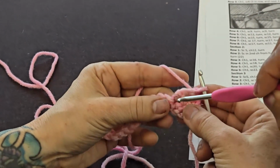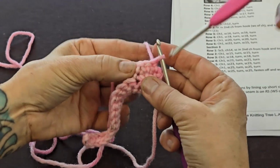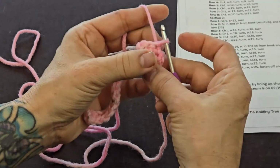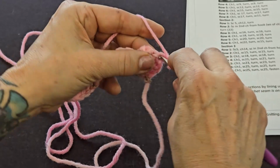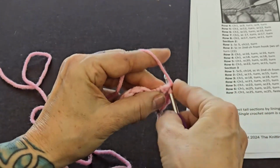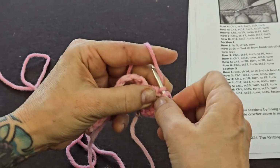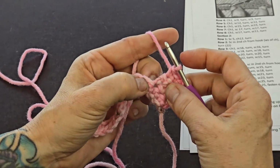And Annette, we don't go in this hole, we jump over to this one when we're going down that way, yes? Right, well this stitch is already attached right here, so the next one over would be here. Okay, great. So we chain 1, and then 1, 2, 3, and that one feels a little weird because there's no turning chain, so you kind of have to get in there. And so the next one I'm going into is down here.